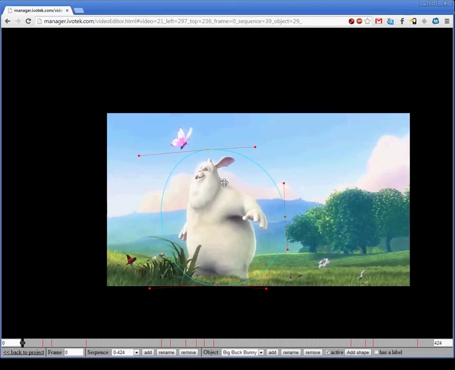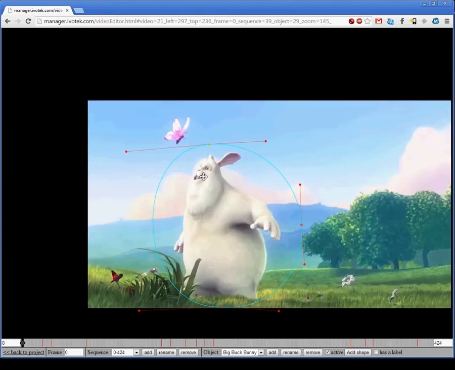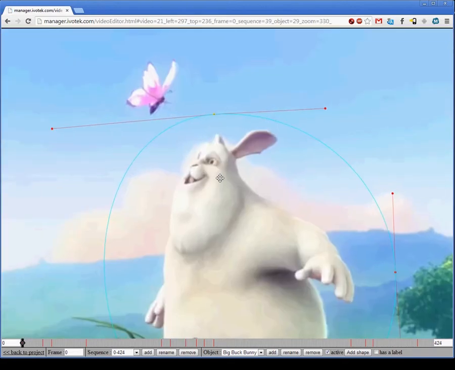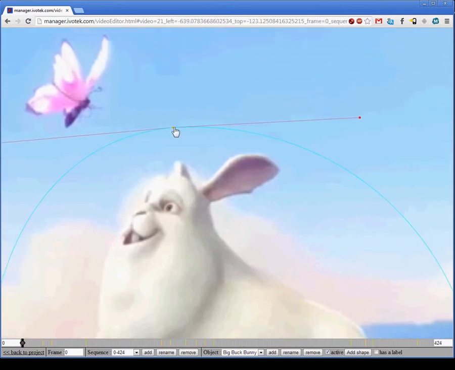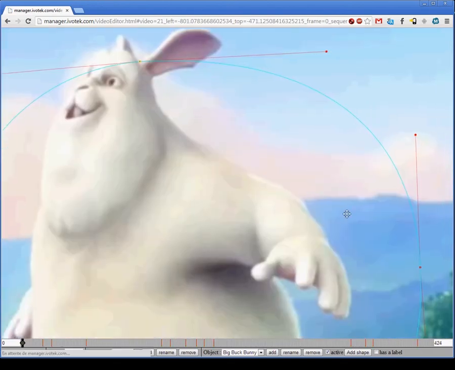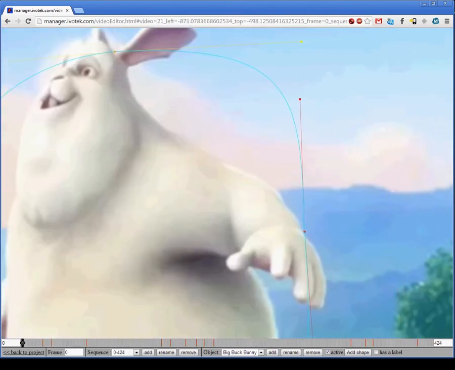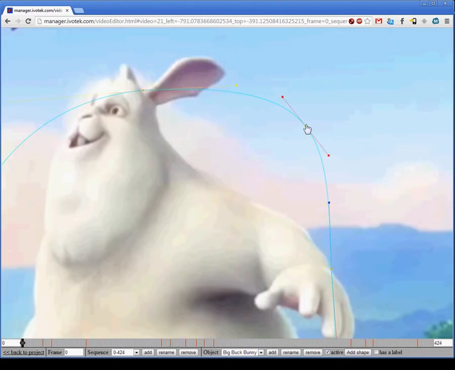Okay, zoom up on the face of the rabbit, so hold the Alt key and use your mouse wheel. Let's begin to place the points. So move this one here. Try to place the points not outside the object, but just on the border of it, so that the algorithm would not track something outside the object, but its actual border.